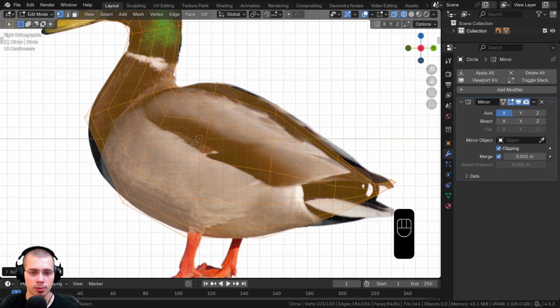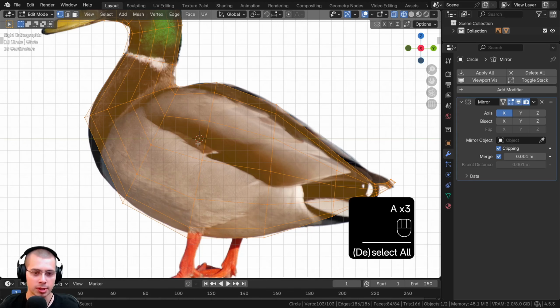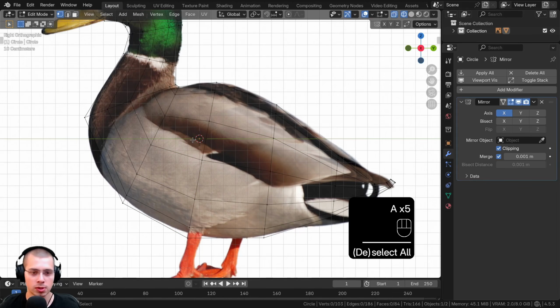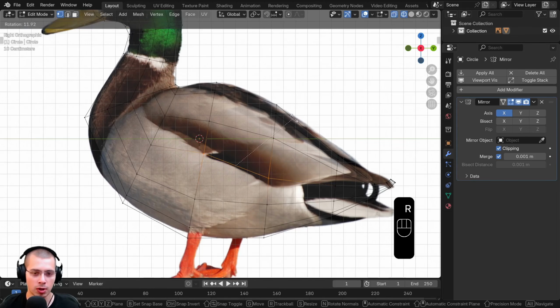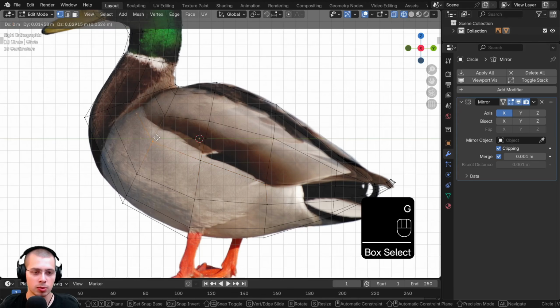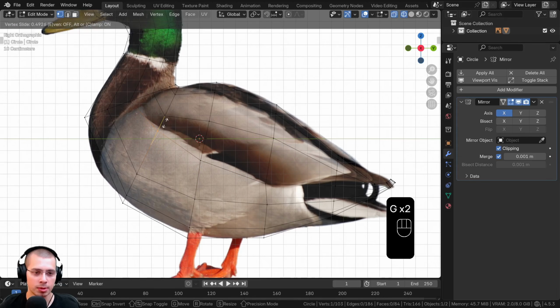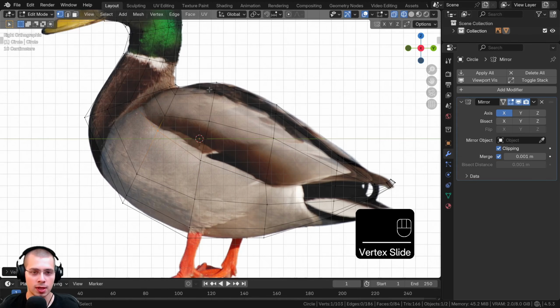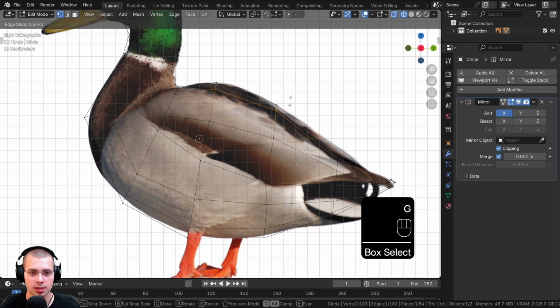So I'm going to deselect everything. So double tap A to deselect everything. We'll use the box select by hitting B, and we're going to drag here and select these 2 vertices, and we'll rotate it with R and then G to move it down like that. Then we'll box select these vertices here, and we'll just double tap G to edge slide and bring that up. And then we'll hit B again to box select this, and we'll double tap G to edge slide it up.